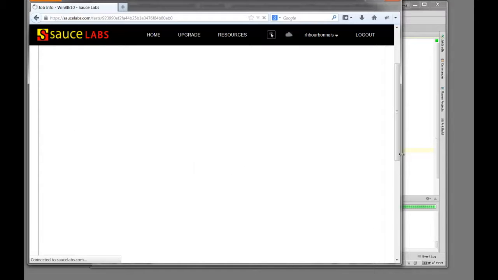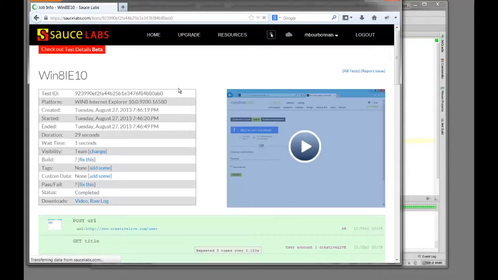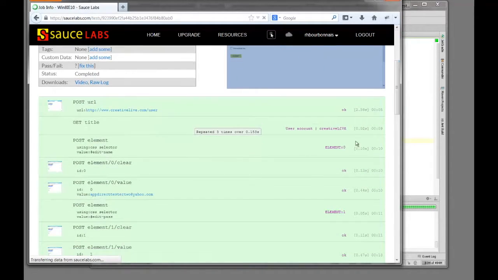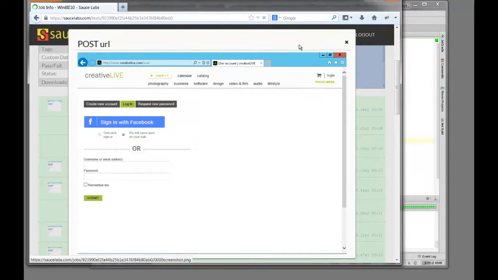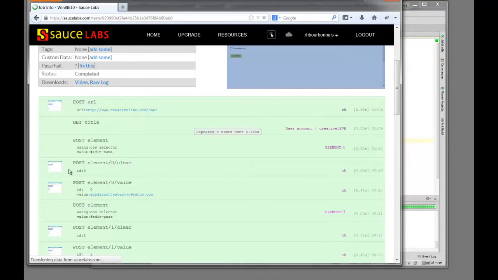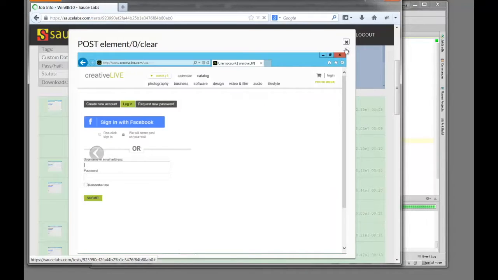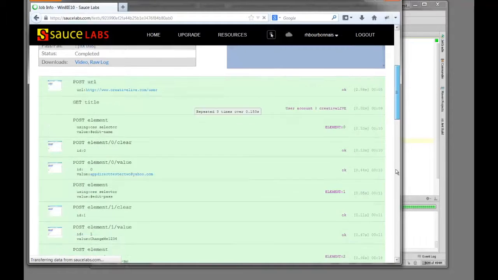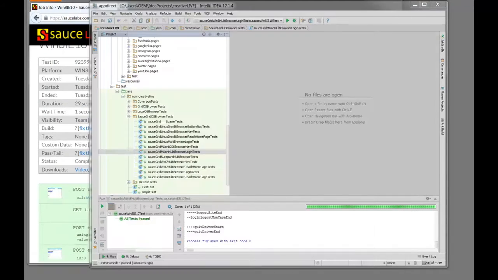Now it's actually running out there in the cloud. And it does the thing that we were talking about where it records the movie of it running, and then we can see little images of all the different posts that we did, kind of walk you through what we did with our tests, as well as having a movie playback.